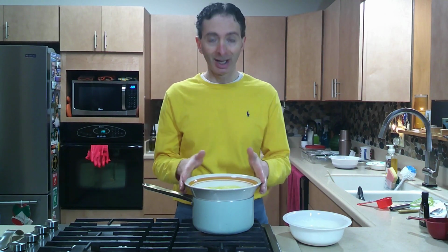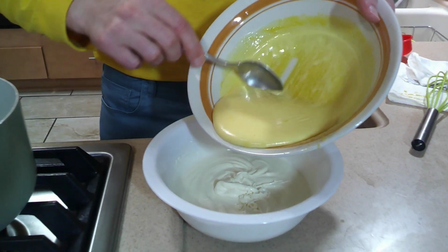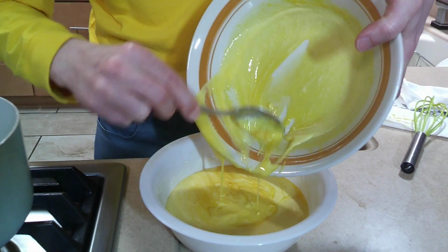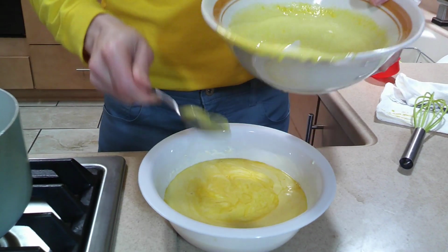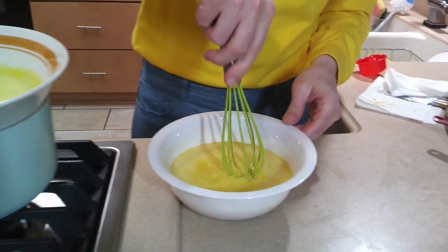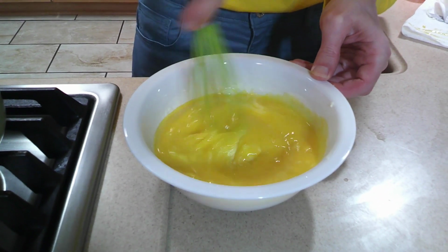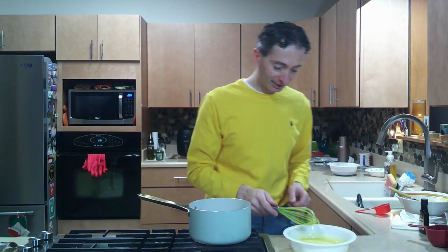You can just use your finger to make sure that the sugar has all dissolved. And once it has, I let this cool down for a bit. And then we're going to add our egg mixture to our mascarpone. And we'll get this over here. And then we will whisk this into our mascarpone. Once we're done whisking this, we will just set it aside.